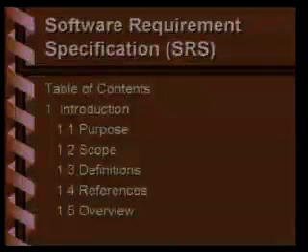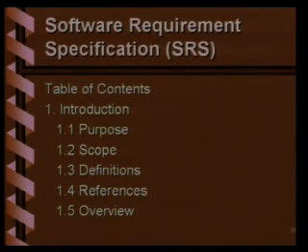What does it contain? Well, the SRS documentation style which I am presenting here is the IEEE standard for documentation of software requirement specifications, right? It recommends that the first thing to be given is a table of contents. If you don't give it, your document is simply thrown out. The first point to be given is the introduction, where you define the purpose, scope, definitions, references, and overviews.